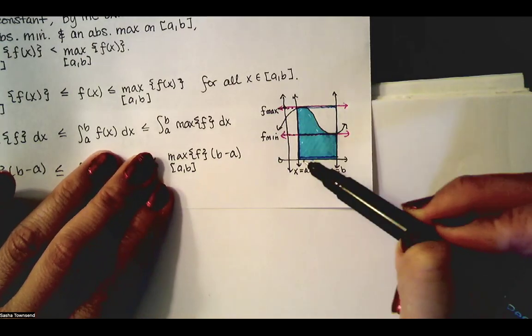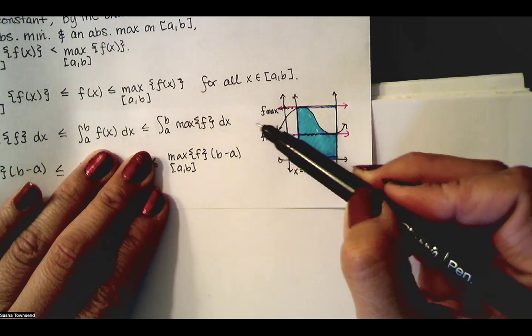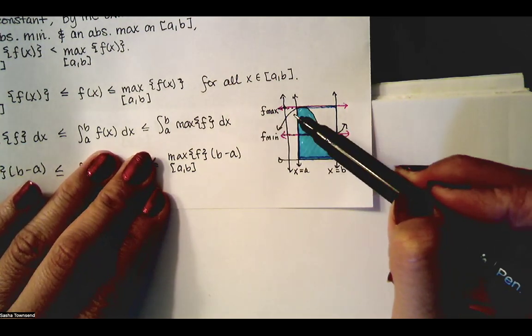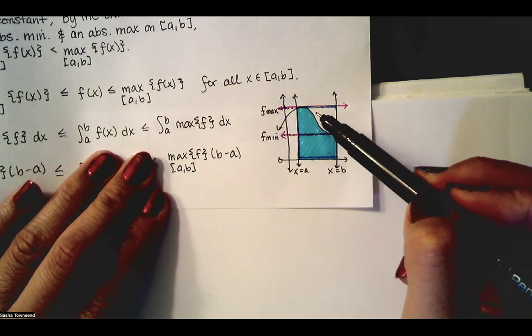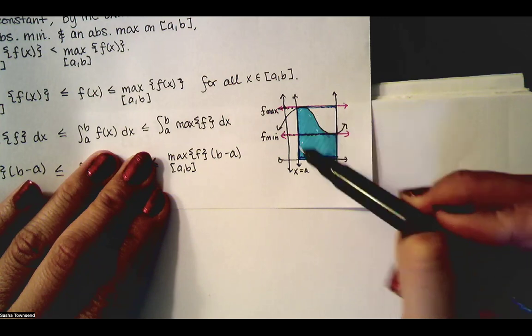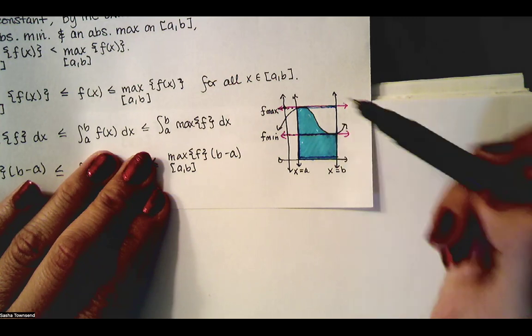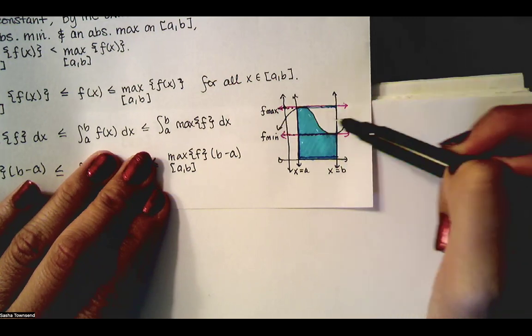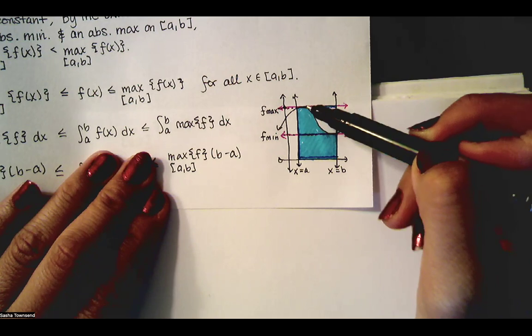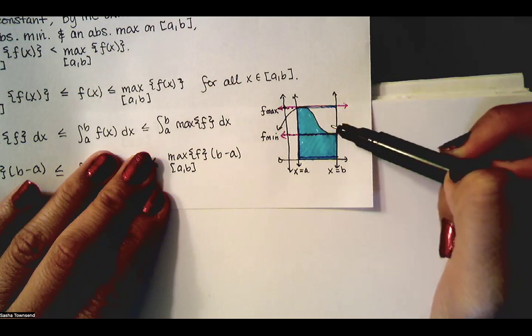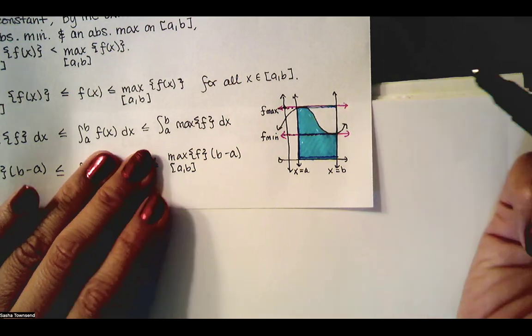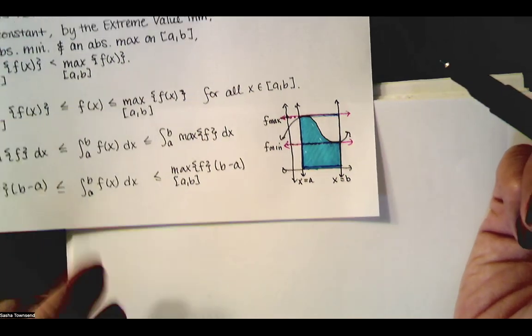If I want to find an average value for that function, so that the average value is that area under the curve divided by the length of the interval to get an average height, well, shouldn't that line be somewhere in here so that the area above the line and the area below the line sort of match each other? I think that makes intuitive sense.